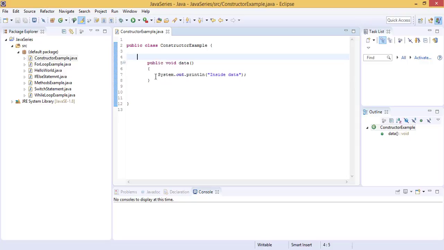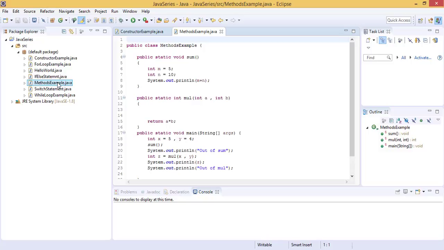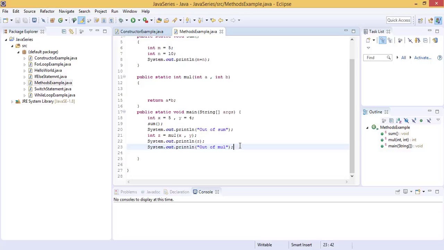Okay, so as I mentioned, constructor is used to construct or initialize the Java object. So if I try to run this program, it won't run because it doesn't have a main method, right? So to test this, because we need to initialize the object, I'll go to the method example, and in the main method of this example, I'll call my constructor example class.